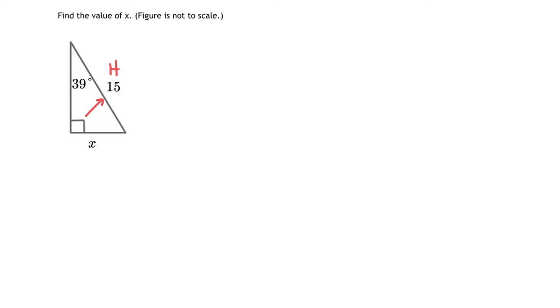Next, we need to identify what is opposite and what is adjacent. Since the angle you're working with is 39 degrees, straight across from it then, this x is your opposite side, which then defaults the one right next to it as your adjacent side. Now in this problem, you'll notice we are not working with the adjacent side. So I'm just going to cross that adjacent side out. We only are working with the opposite side and the hypotenuse.